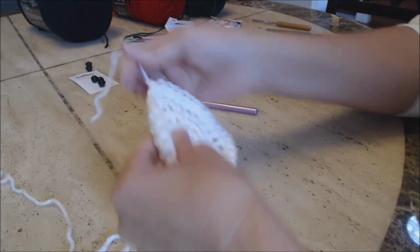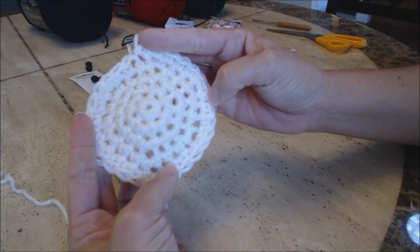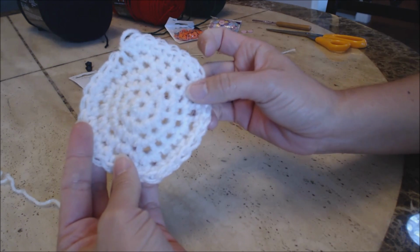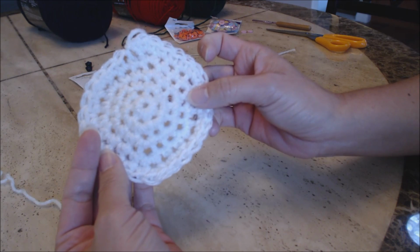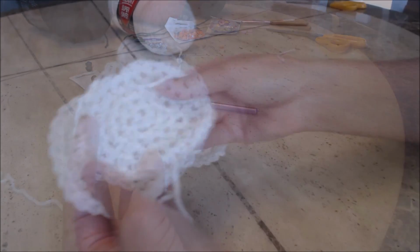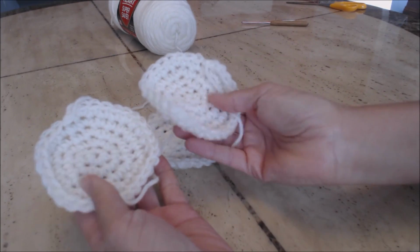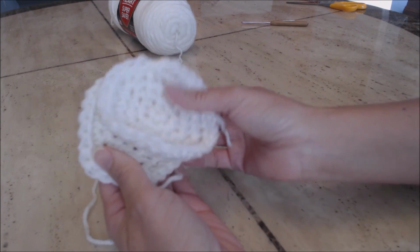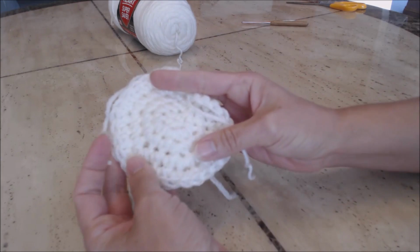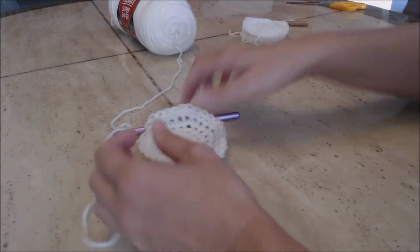Now you're going to make 1 more of these. This is going to be the head of the snowman. And then go ahead and go up to this point for the body, and then I'm going to start with the body next. Alright, so you should have finished the 2 for the head, and these are going to go together for the head when we're ready for that portion. But for now, we're going to do the body, so you can set these aside.